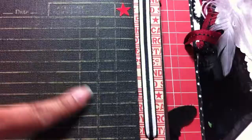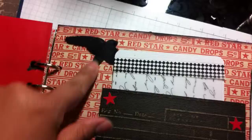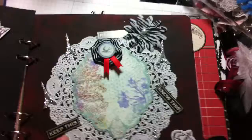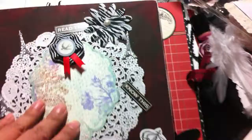Another one — nothing there. Next page I used that same paper that you can distress and here's one photo mat. I put a little felt bird. Here's that paper I used earlier and I used that tape but it still comes through, so I need some advice on how to fix that. Here's a doily and a little journaling tag — nothing's on there yet. Here's some little Eiffel Tower stickers and I painted this background.